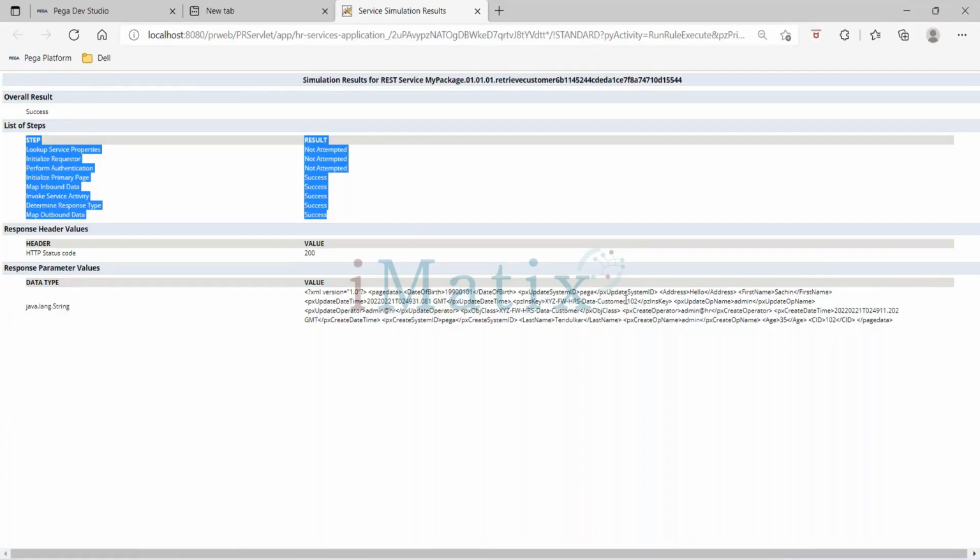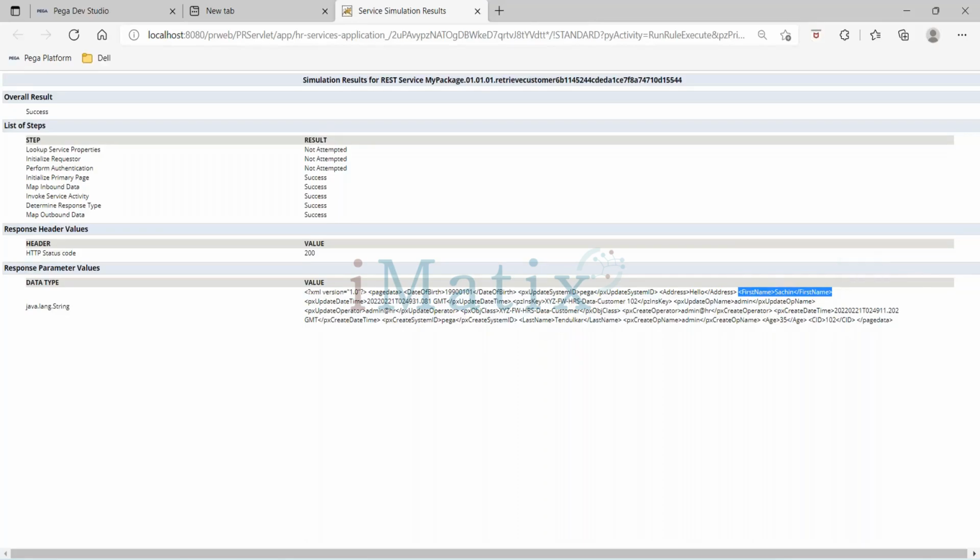And what do you see? Record related to Sachin. Yes, first name Sachin, last name Tendulkar, and the rest of the fields regarding the create operator, date time, and the rest of the default fields are available.